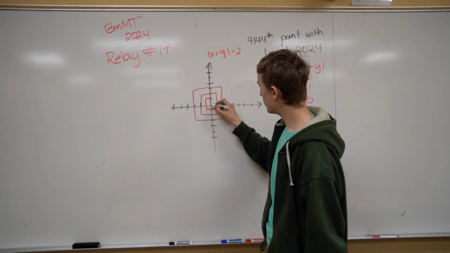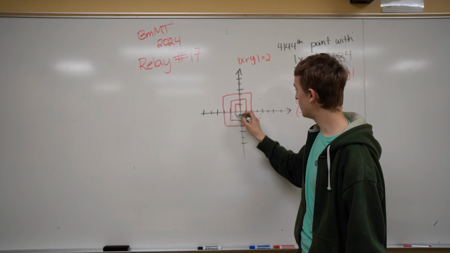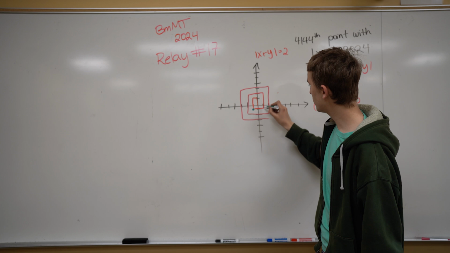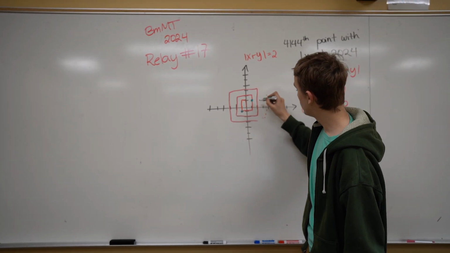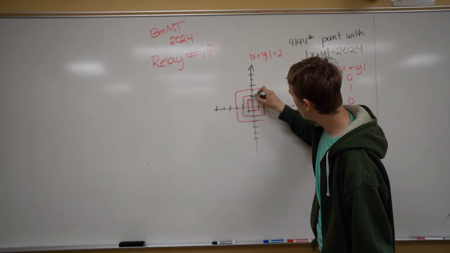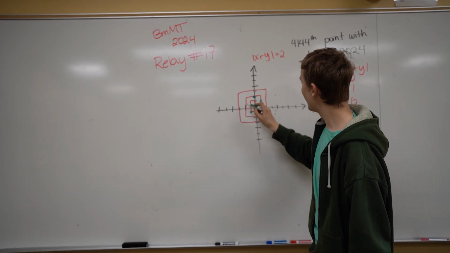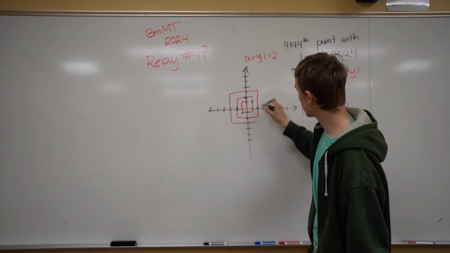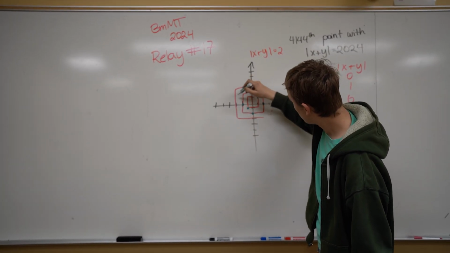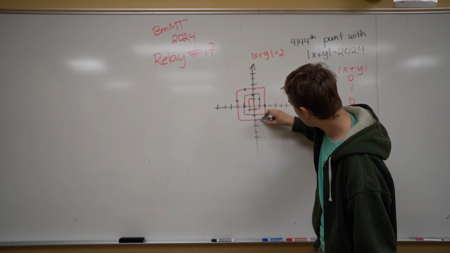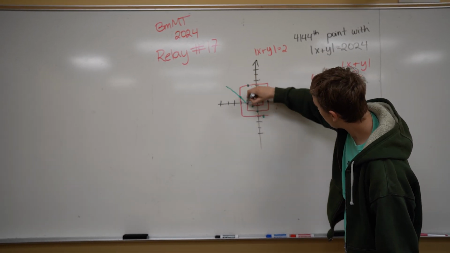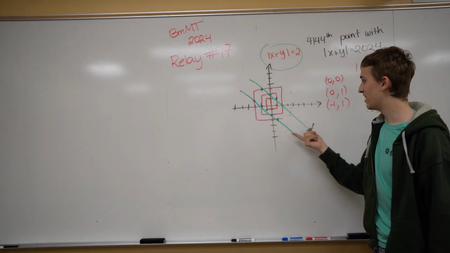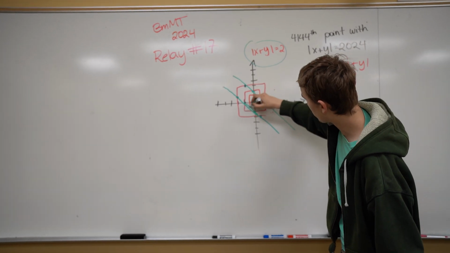So we'll trace along, it's 0, and then 1, and then 0, and then 1, and then 2. So here's the first instance, and then 1, and then 0, and then 1, and then 2, and then 3, and then 2, and then not 2, and not 2, and 2. And as we go around, we'll start to see that this really nice pattern emerges, where all the points that satisfy this criterion lie on this nice line intersecting the corner here.